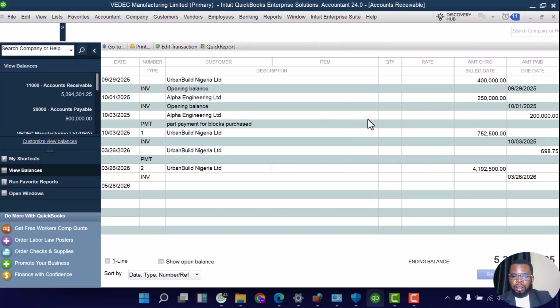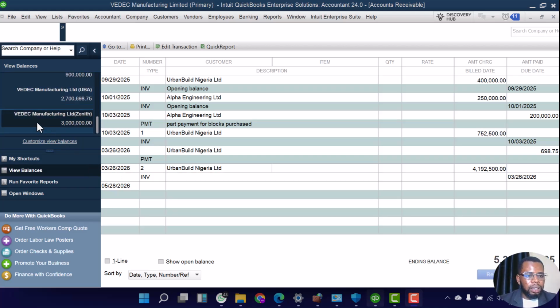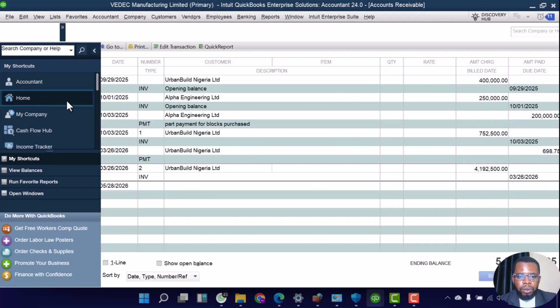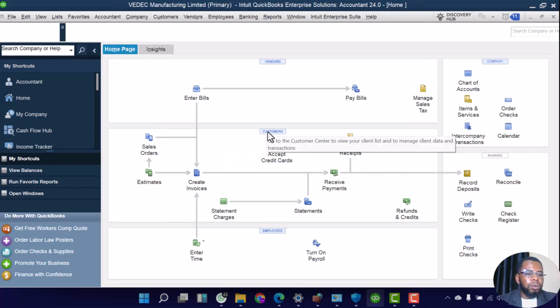now these are some of the things you find out. You save and close. It has edited our invoice automatically. It has increased our sales by that. Now let's go to receive payment, because the receive payment has to be edited. We received that payment on 26th of March. From which account? We find it from here. The name of the customer that we sold to is Urban Build. We sold to Urban Build.